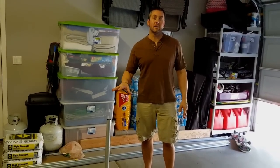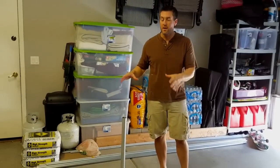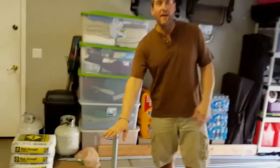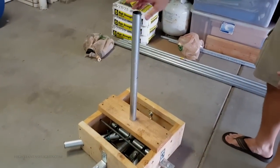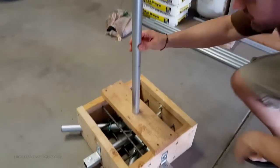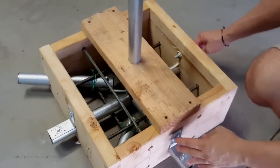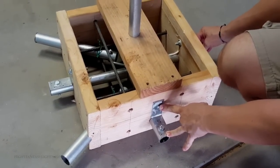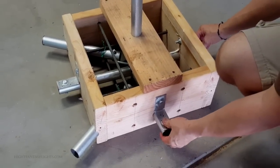We're back — I have the base fully assembled and ready to go for concrete. Before I do that, I wanted to give you a quick tour so you can see how it's put together, because once the concrete's in, you won't see any of the guts inside. Starting with the center mast — this is the one and a quarter inch EMT conduit, and the one and three-eighths inch fence rail will slide into it. This is about two feet outside of the top. Going around, you'll notice I've got four main supports attached with L-brackets to keep them at a 90-degree angle and give it extra support, so when my one and three-eighths inch pipes slide in, I can bolt them and have them nice and rigid.